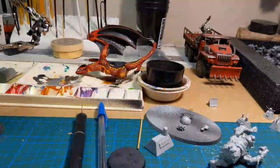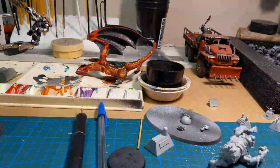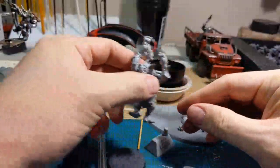I just wanted to do a quick talk today about CA glue. I have been messing around with this Forge World figure here.